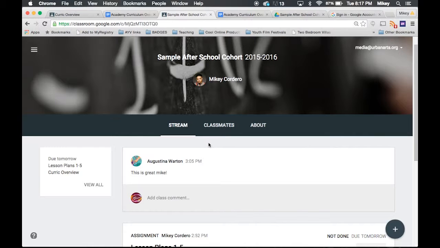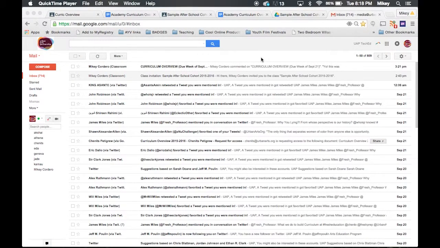Something else that I want to show you really quickly is a way to access Google Classroom directly from your email screen. If you go up here to these little squares in the corner, these are all the apps that are available to you in your urbanarts.org email.